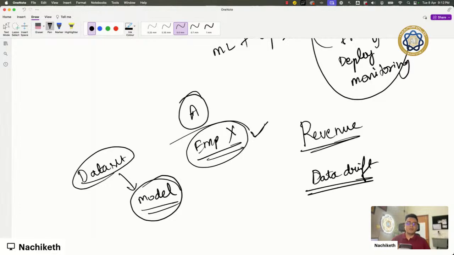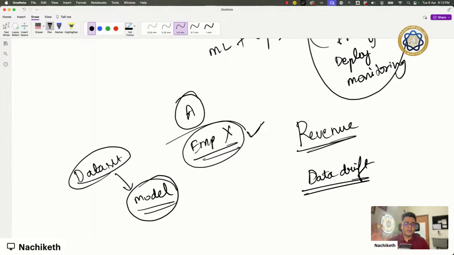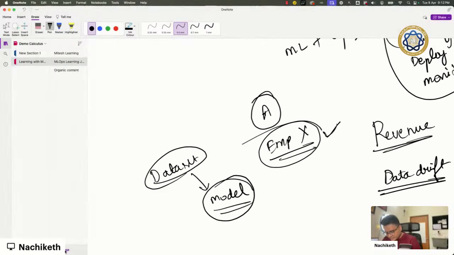That's the overall idea about the difference between DevOps and MLOps at a very high level. We also have various other differences, but this is one of the major differences between DevOps and MLOps. Now that you have learned what exactly MLOps is and the difference between MLOps and DevOps, let's proceed ahead, guys, and understand what are all the stages that we have in MLOps.